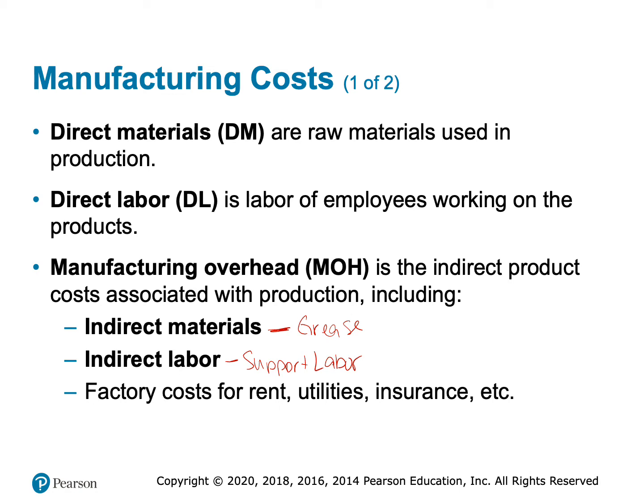So again, if it happens in the factory, it's one of three costs. It's direct materials, direct labor, or overhead. Now again, overhead is one of those terms that we oftentimes hear people use, but they usually use it incorrectly. Manufacturing overhead, factory overhead is specifically referring to those costs that we incur in the factory that is not direct materials or direct labor. These manufacturing costs, we'll also hear them called product costs, and we'll talk about that more in a minute. These are the three costs that we have to incur in order to produce our product.